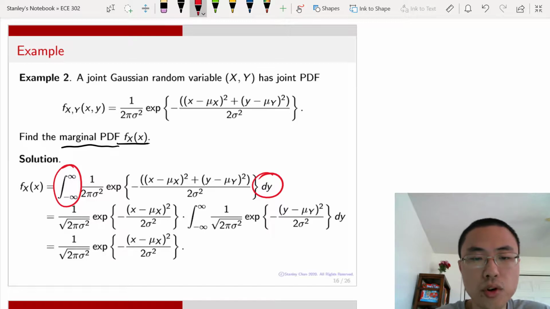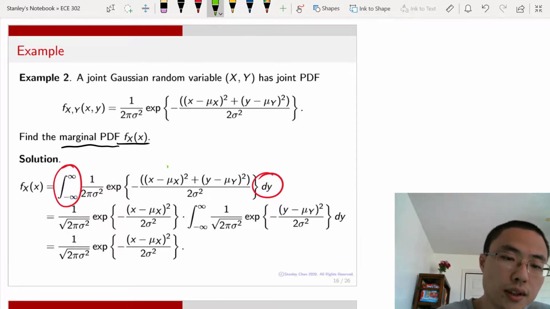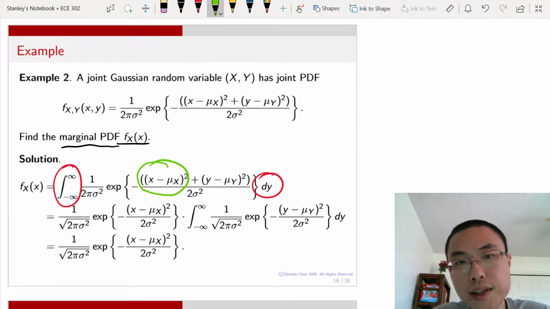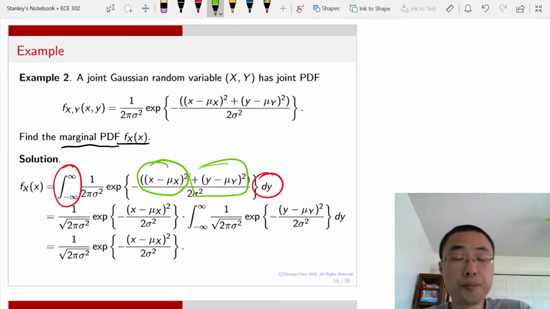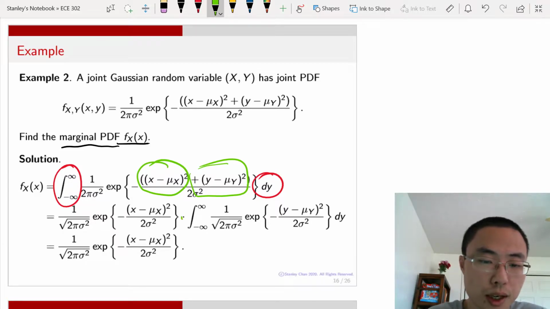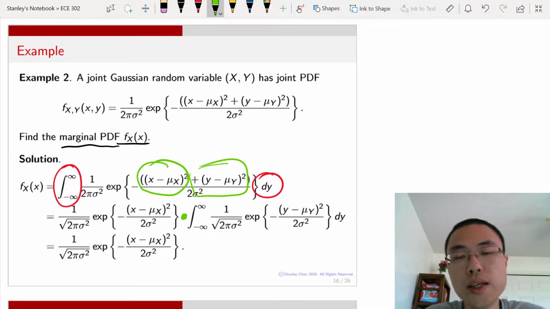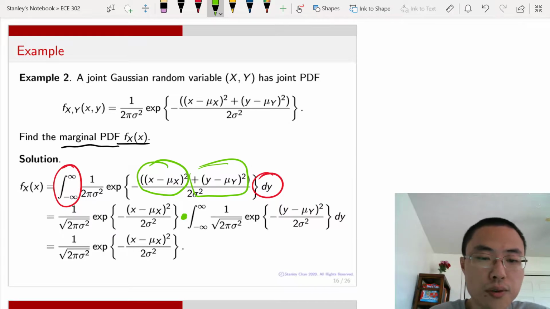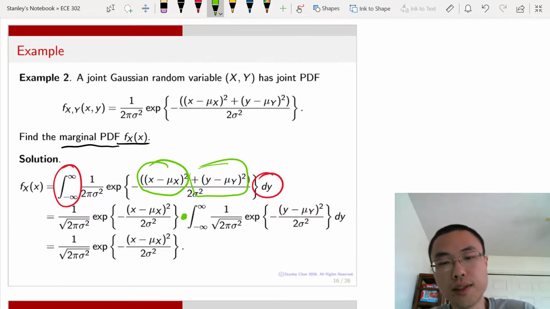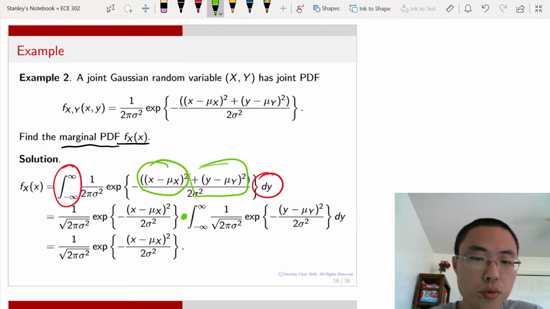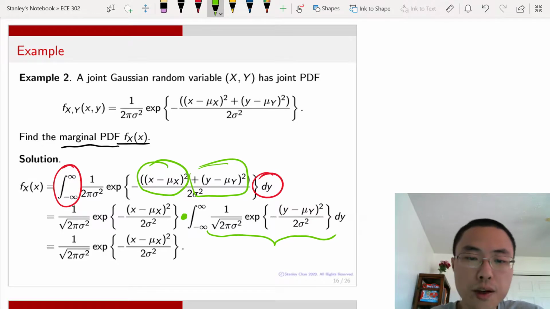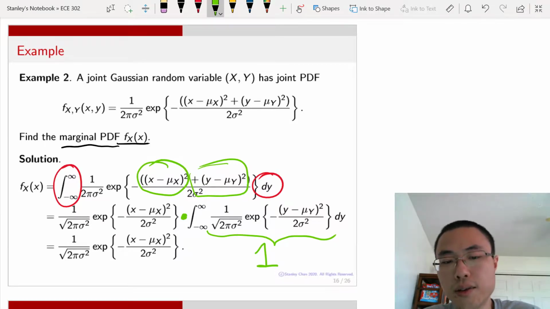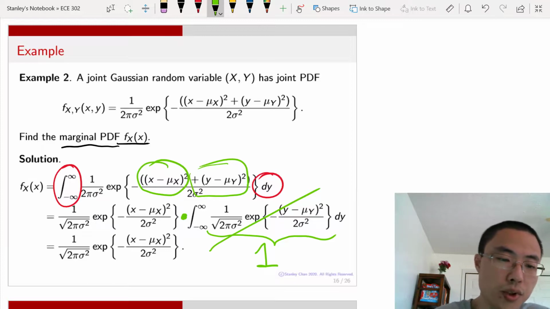When you do this integration, you observe one very special thing: the term that has everything to do with the x has nothing to do with the y at all, because it is in the form of a product in the exponential. So you can pull these terms out and write it as a product of the two individual things. One has no integration, because there's a dy and it has no y. The other term is the integration from -infinity to plus infinity, over all the y's. But this is just 1. Why? Because this is just the PDF of the one-variable Gaussian, and it integrates to 1. So we have this eliminated, and this term remaining.